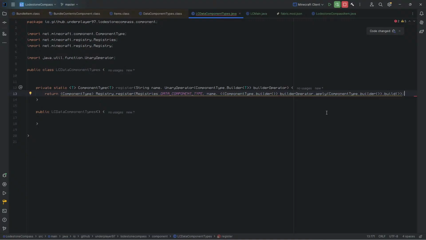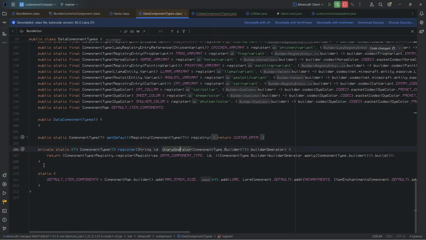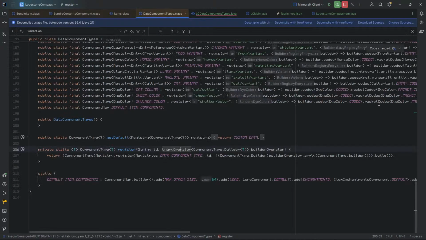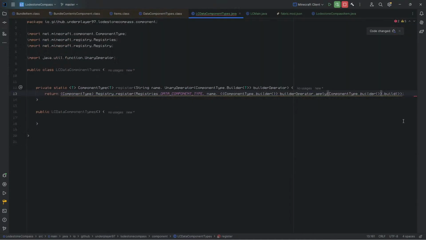That's an extra thing. Now I'm screwing up something, I know that. Return component type, which is then registry, register, registries, data component type, which is then the ID, which is then component type builder. So this is its own thing. Builder operator dot apply component type dot builder. That's fine.